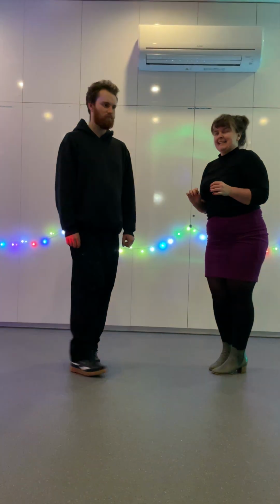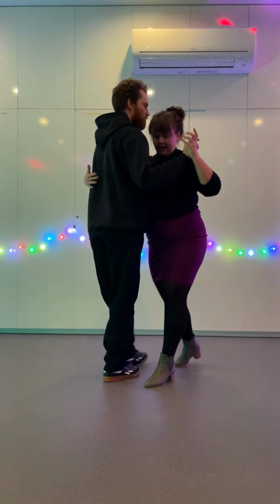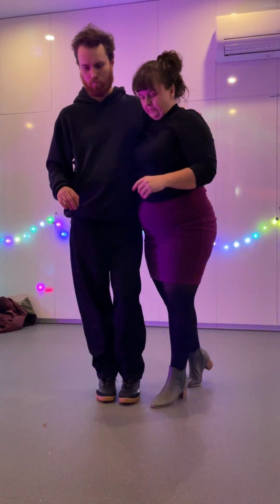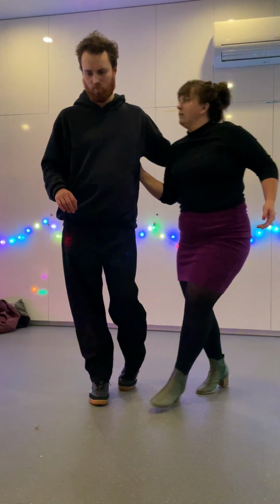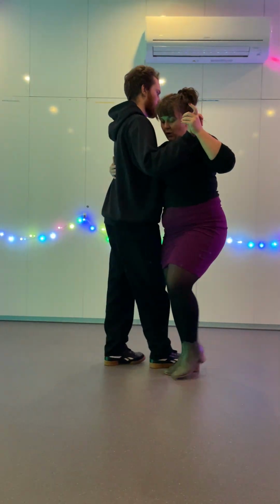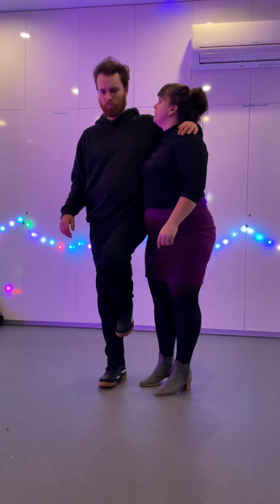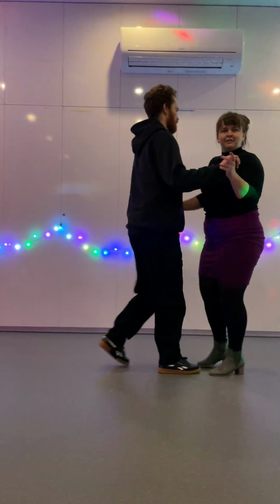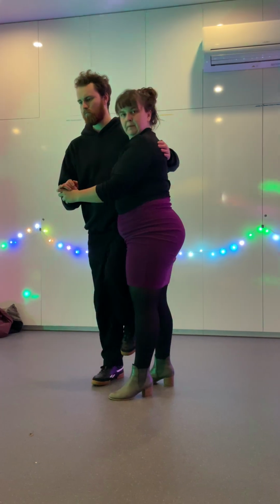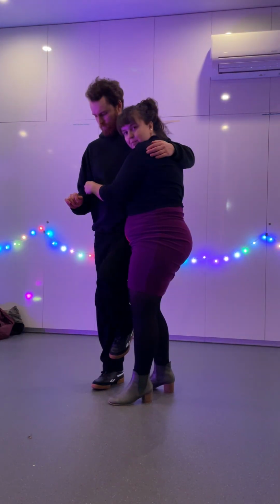Okay, the second Semba show move that we learned was the slide. The first 2 steps of the lead saida, 1, 2, and then we open. So the leads are still walking forward at this point. And here, we want to lift the left leg as well. So come back over here. So I'm going to go 1, 2, open, I go down and up. Ideally, my right foot stays on the ground as well. Can we do it one more time? Just so unstable. Done quite a few of these pretty intense moves. 1, 2, down, up. Okay, now my right hand is really engaged again on Luke's ribs here.